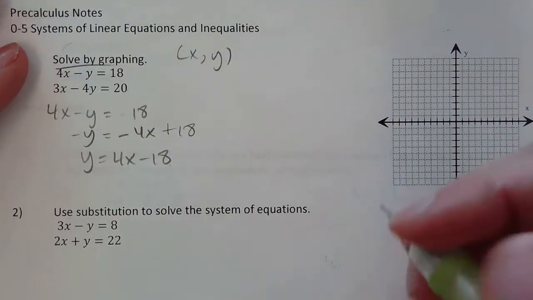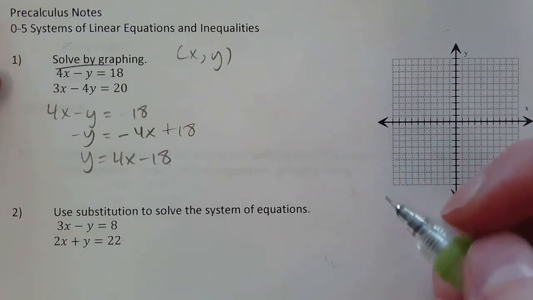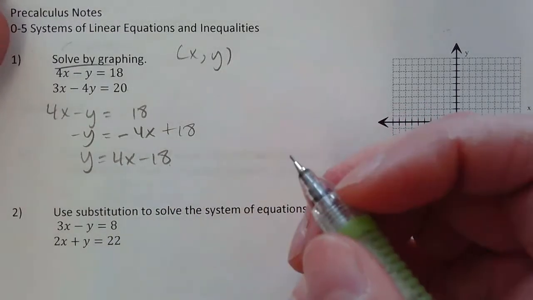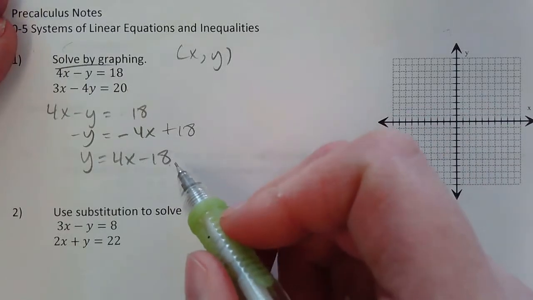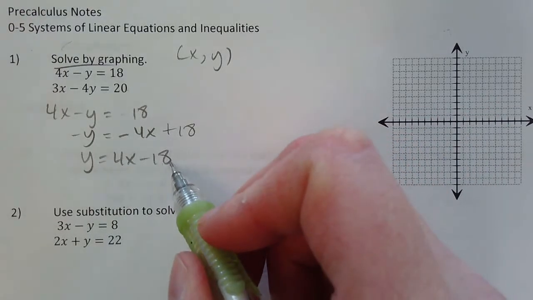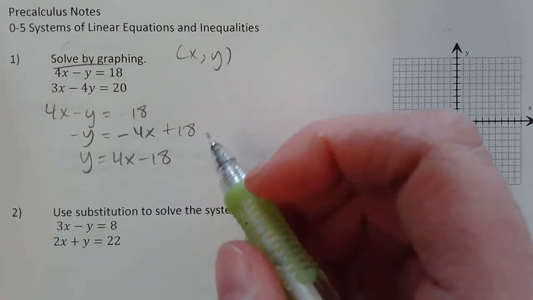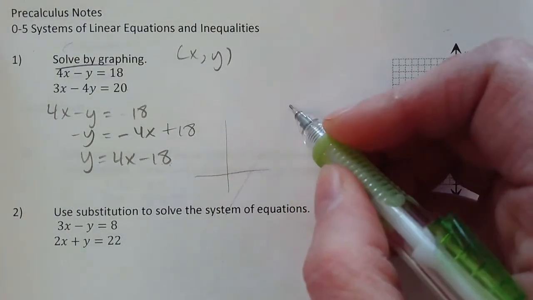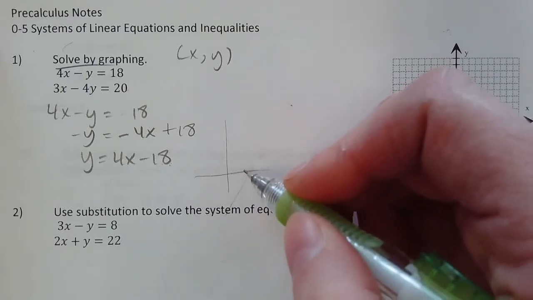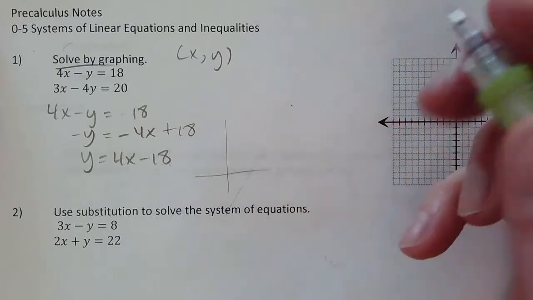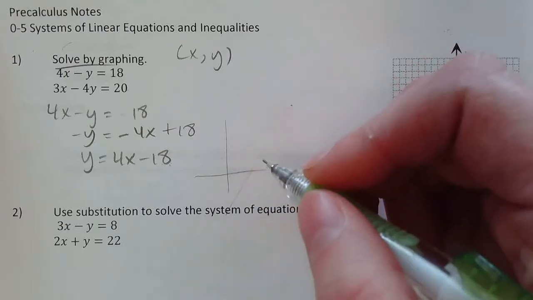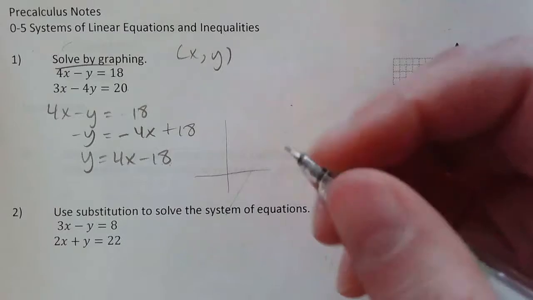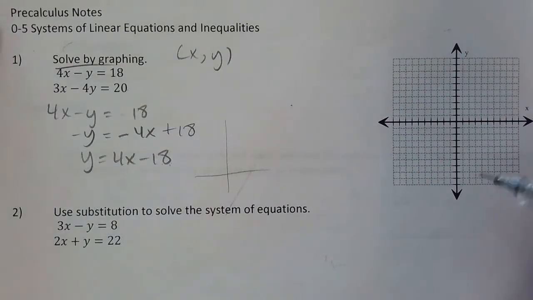So what I'm going to do instead is pick an x value, and then solve for the y. So I'm going to basically just find an ordered pair. I would pick nothing that's negative. We want it to be easy. And I have to think about how this graph is crossing at negative 18 and then going up. So if I pick something that's bigger, like 3 or 4 or 5, I'm going to actually be able to graph it. If I pick a small number like 1, 4 times 1 minus 18 is still going to give me a negative number that doesn't fit on my graph.